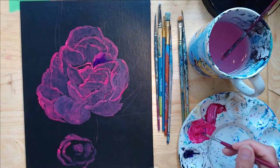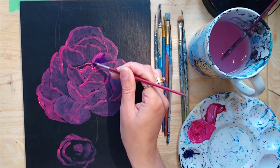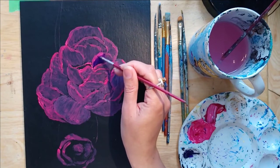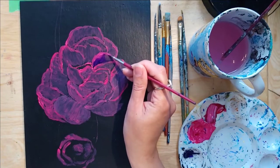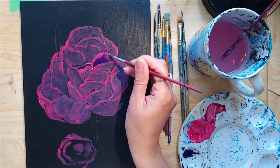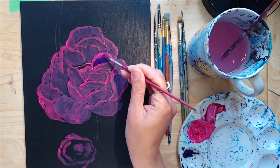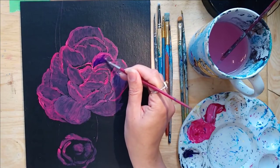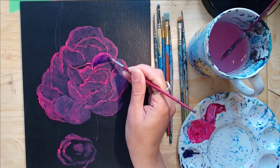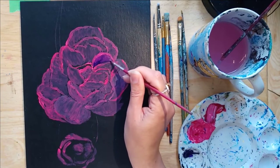And it's easier to do when you've got both the colors wet, because it's acrylic, it dries pretty fast. So I was just wiping off the brush and taking those colors and blending them in right then and there. With oil you can go in and blend things later, but with acrylic, if you want that nice blended look, then you've got to do it right away. So you have to wipe your brush off a couple times to get rid of the excess paint and the color that you don't want too much of.